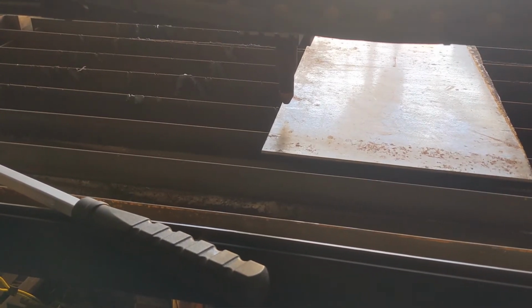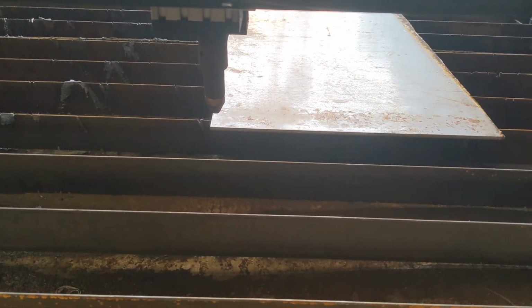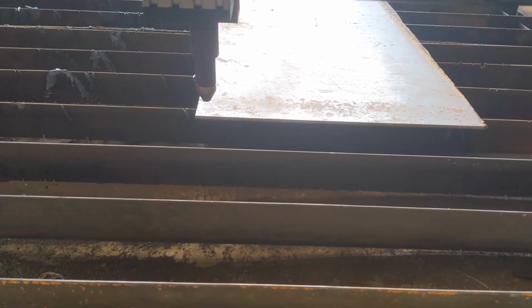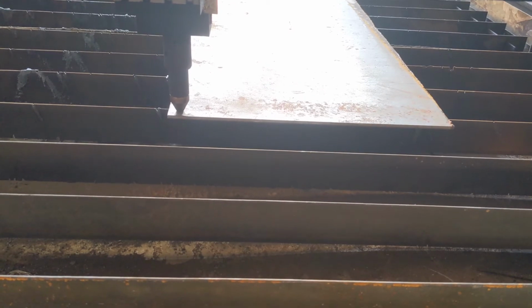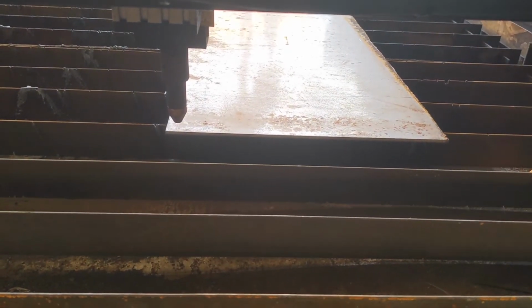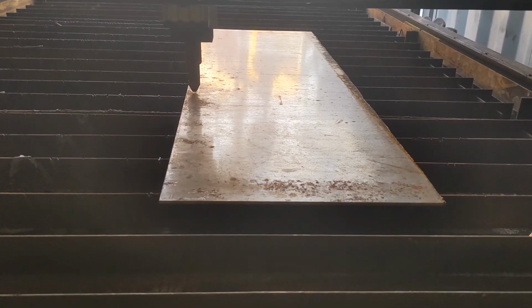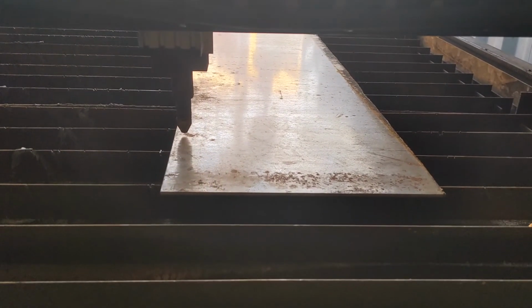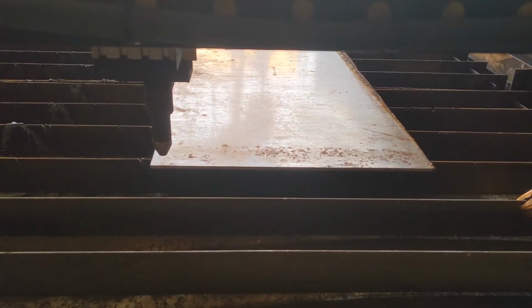Let me reposition that sheet so I don't waste all this down here at the bottom. I have repositioned the steel so that I can cut pretty close up to the edge. I'll use page down. All right, that might be a good starting point, but I'm gonna bring the head up a little bit, and I like to do my travel up and just make sure I've got that sheet pretty well aligned. It's not angled, I'm not gonna cut off the edge. So let me come back here. That would be a good starting point.